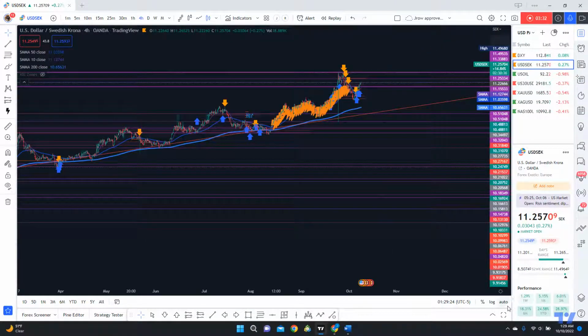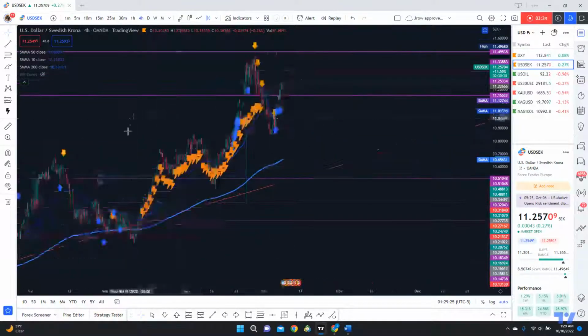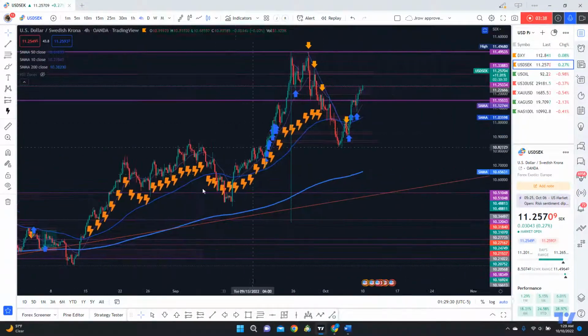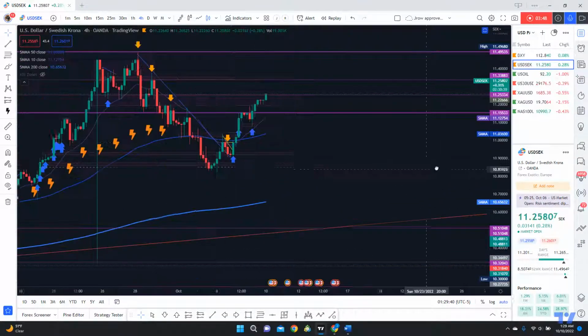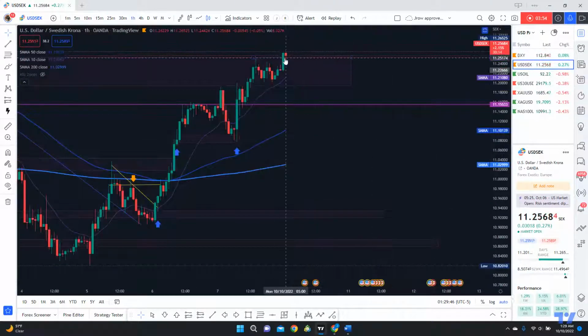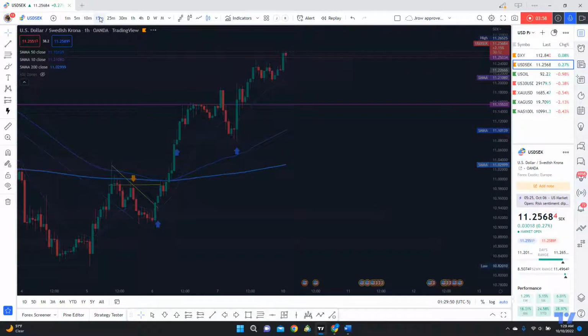Should go down to the 4 hour. These are just areas that I feel are important. Don't mind these lightning bolts. This is just when I was not trading. This is basically the sessions that I didn't trade. I like to trade London session and US Open. We have some bullish momentum on USDSEK, but we're waiting until this 15-minute close.